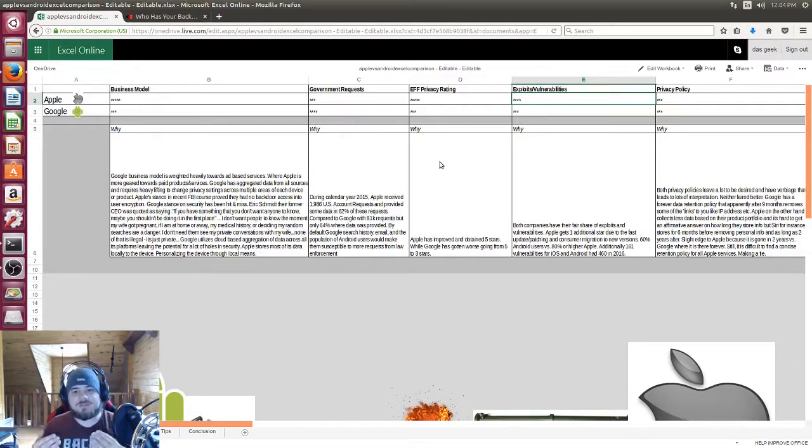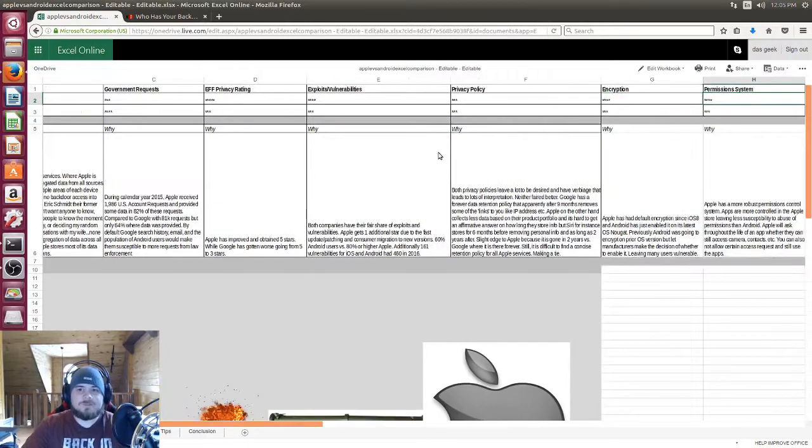Both of them have had definitely their fair share of vulnerabilities and issues. In 2016, there was 161 vulnerabilities for iOS. Android had 460. So that's why they get 1 extra star here with all of that combined than Google. But certainly there's more room for improvement in both.